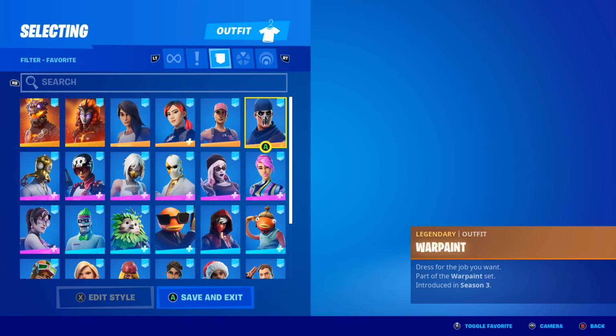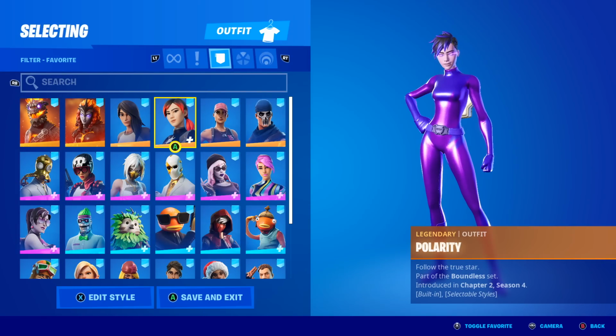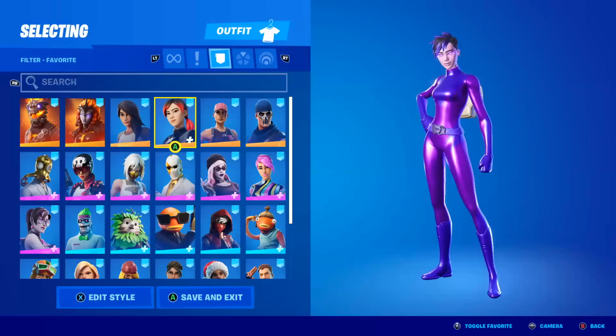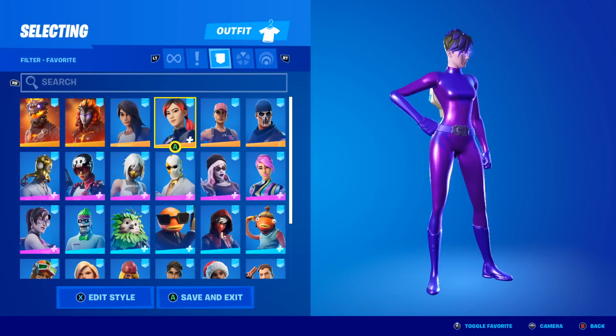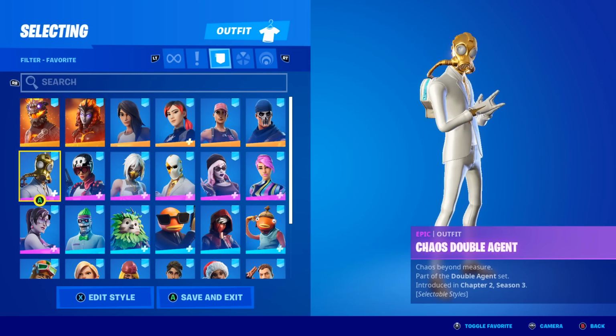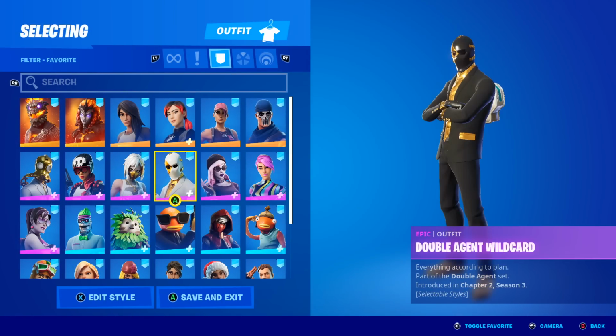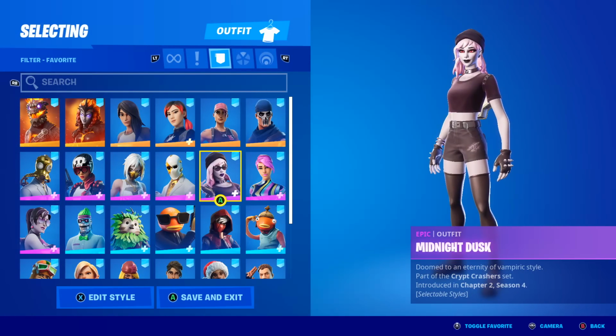He's got the Save the World pack here, and for his only item shop legendary choice, he chose a superhero skin, and this one is so sick. Whenever I see an account with one legendary skin and it happens to be a superhero skin, I'm automatically thinking white or all black. But this one is so sick. I love it. He's got the Chaos Double Agent, the Derby Dynamo. Absolutely love it. I feel like it's super underrated. You guys should have got it.